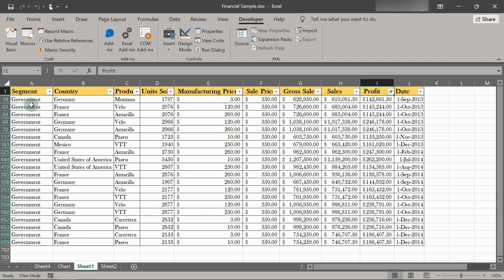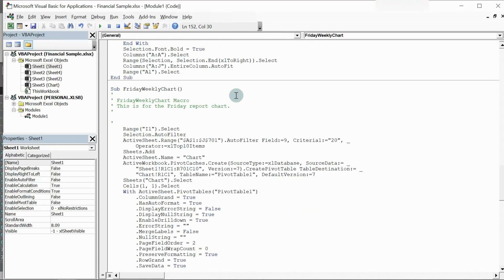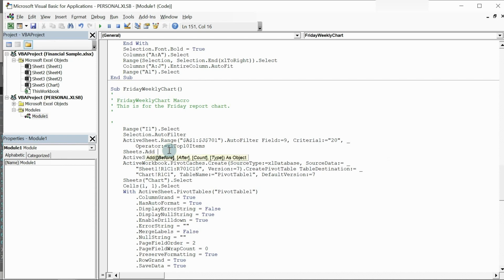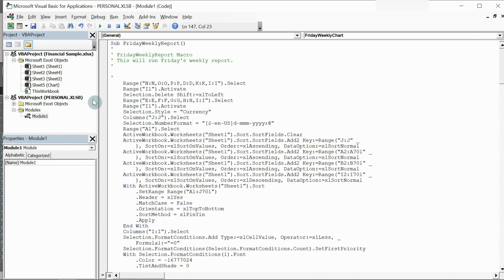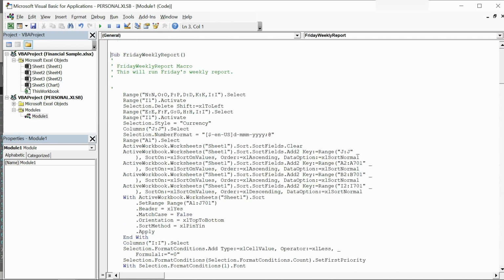Next, what I want us to do is actually run them together at the same time. So to do that, let's combine our macros. And actually, since we're here, I do want to add one more thing. I would like the new sheet to be created after Sheet 1 for the charts. So we're going to say Sheet 1. Okay, let's scroll up, and we're going to add a few more lines of code to combine them.